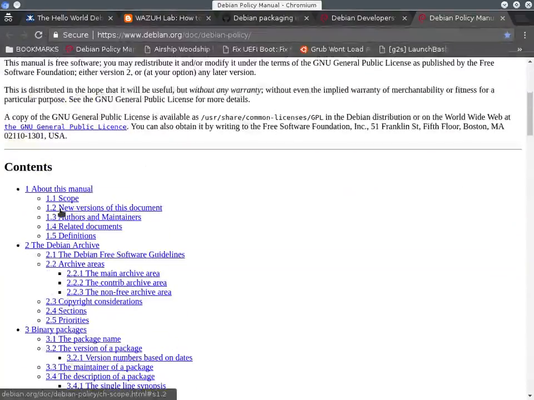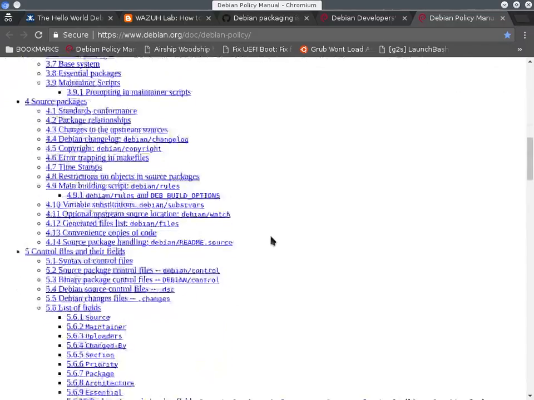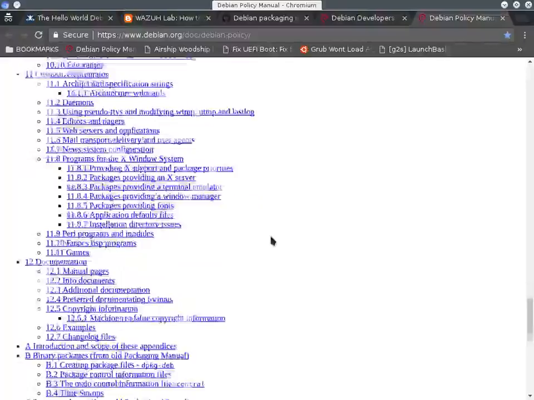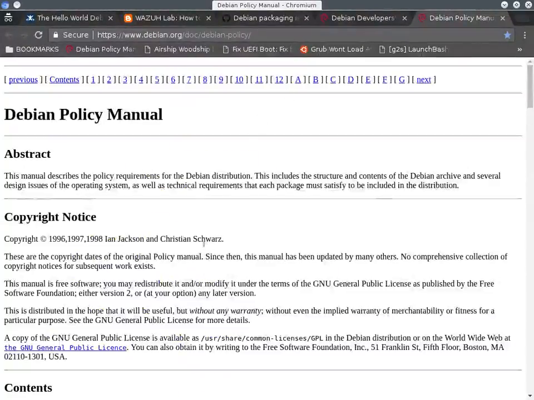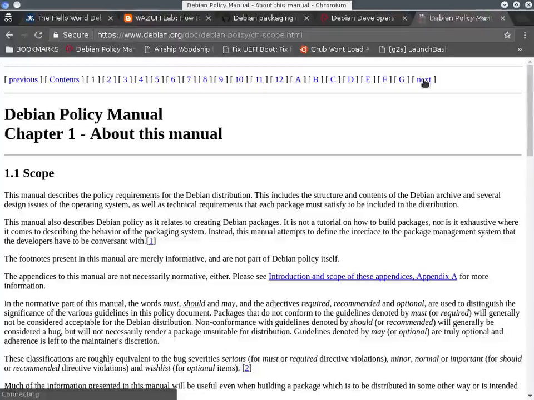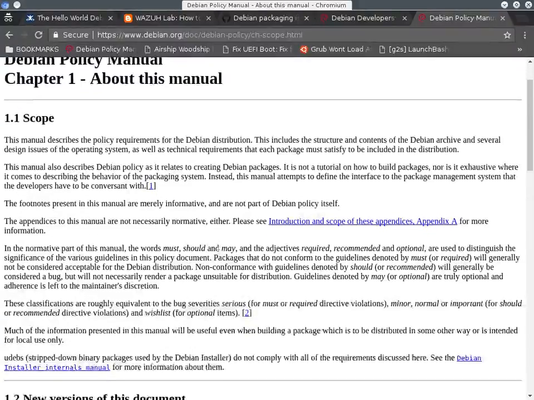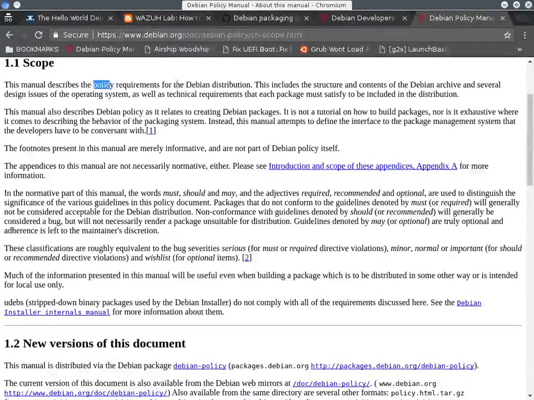Okay, so I do not want to package. If I have to read all of this, I do not want to package. Okay, this is what we get if we are a UI. So okay, let's suppose. Policy requirements relate to creating Debian packages.